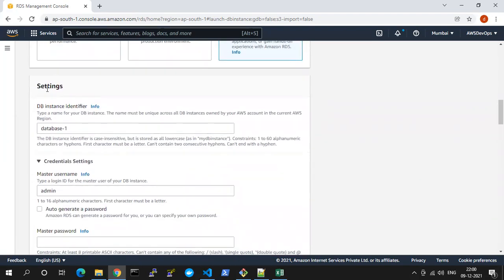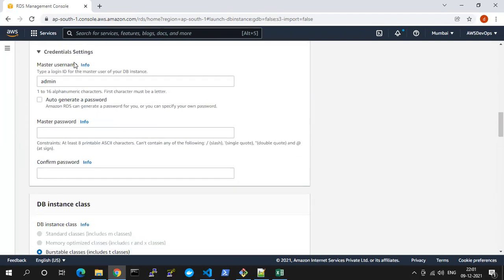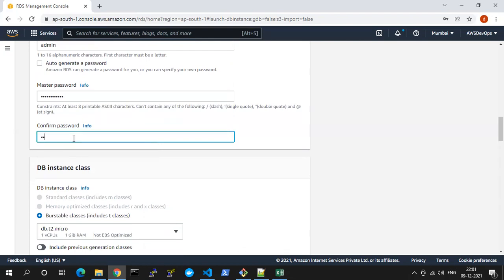Next, after that, settings. You can give the name of the database. You can give my database or course database. You can give courseDB. Here you need to give the database username and password. The username is by default admin. If you want, you can change it. Sometimes it will be master also. You can change the name to master, or use admin or any other name. Here you need to give the password. You need to give the password in the proper way, otherwise it won't take. Sometimes it throws an error also. So you can ensure a secure password with all characters.